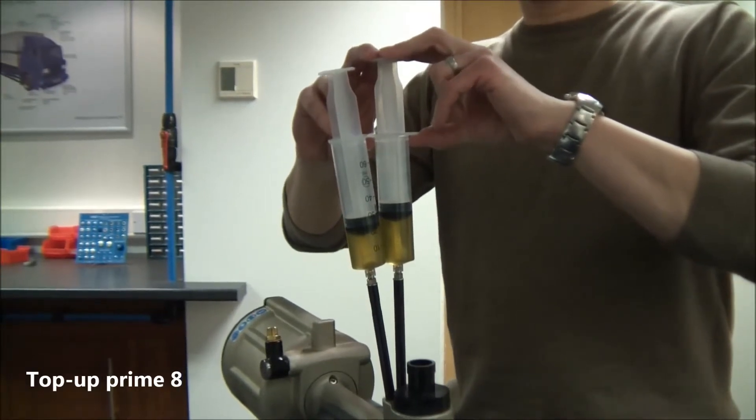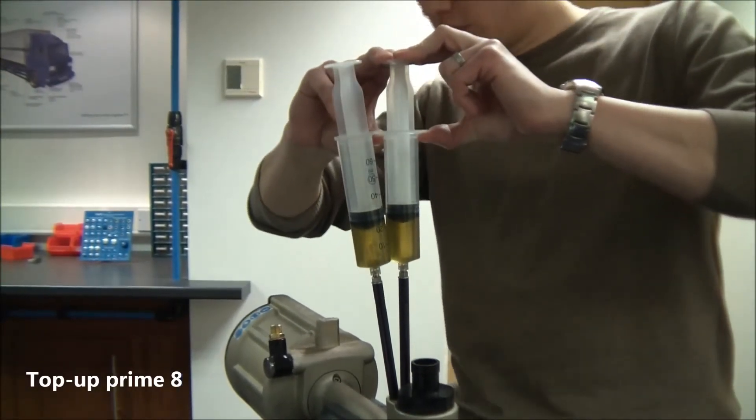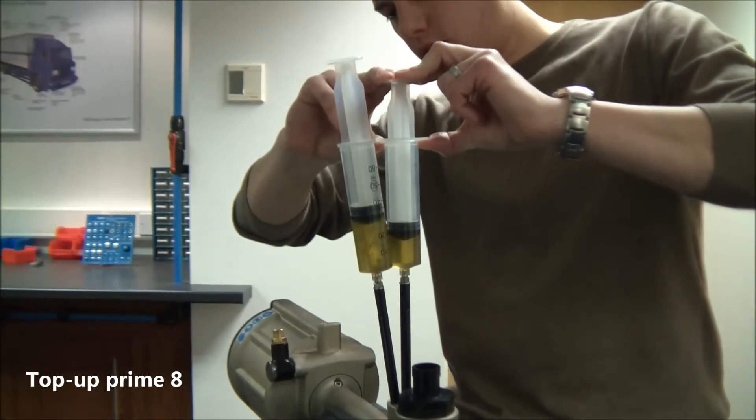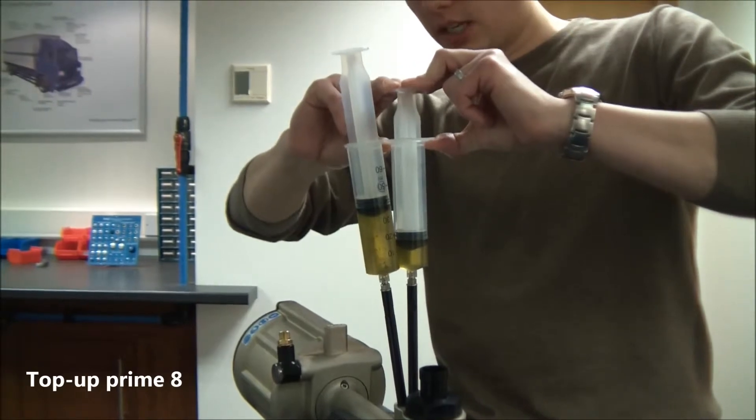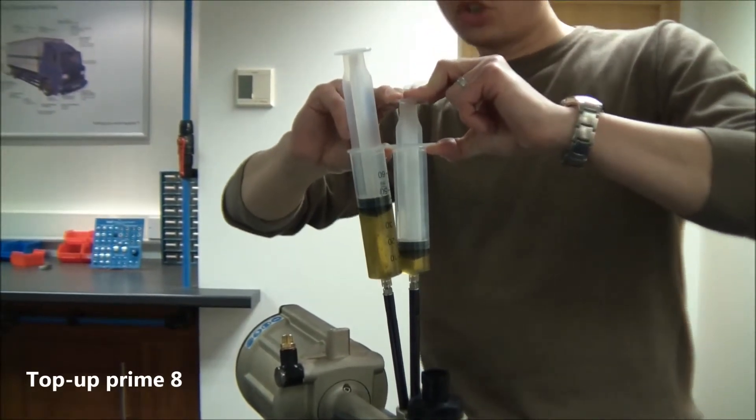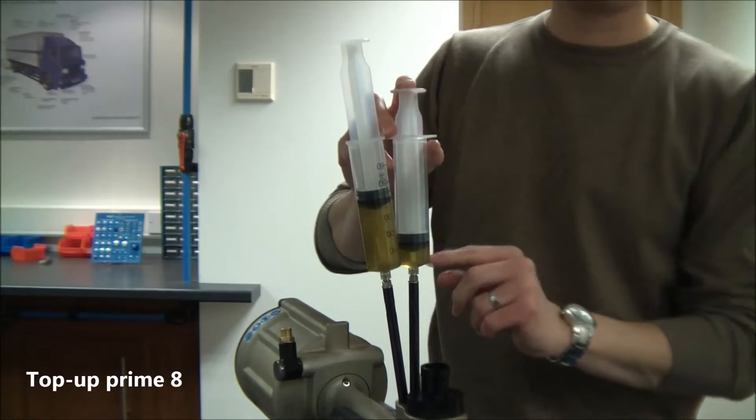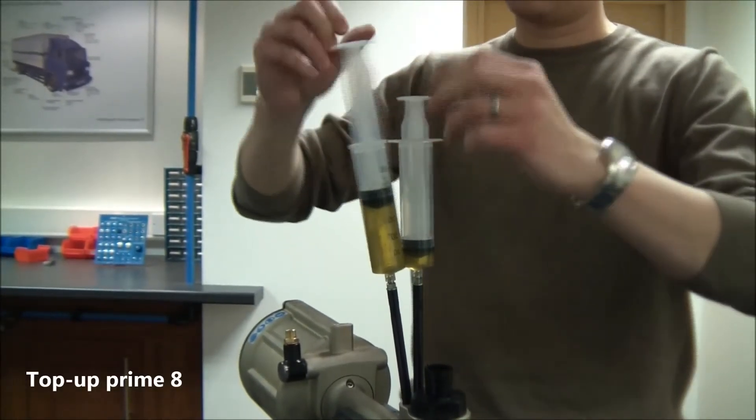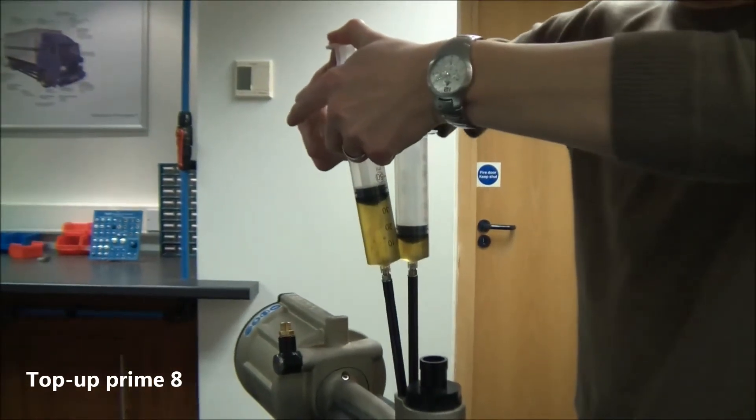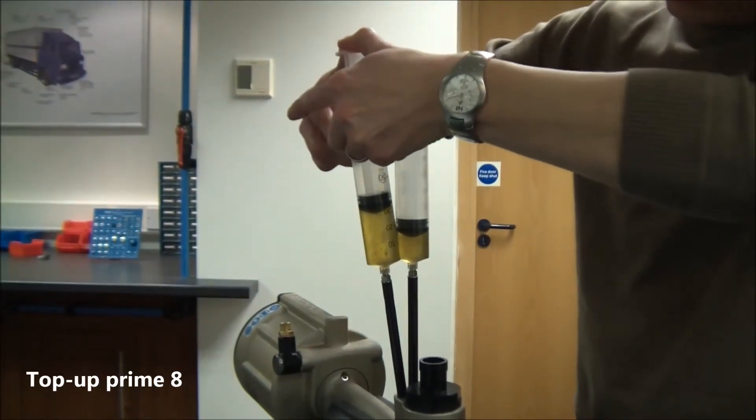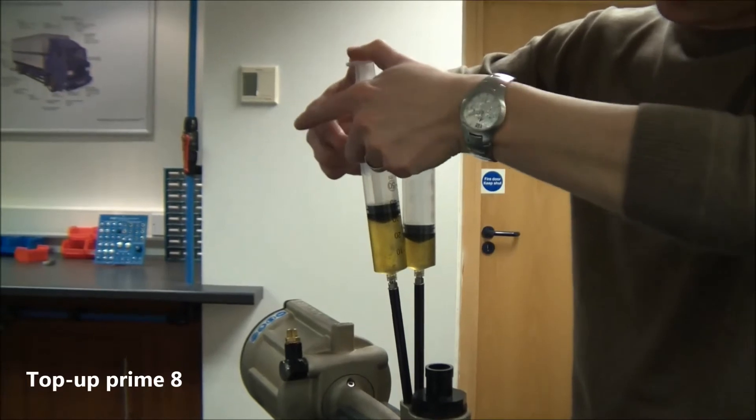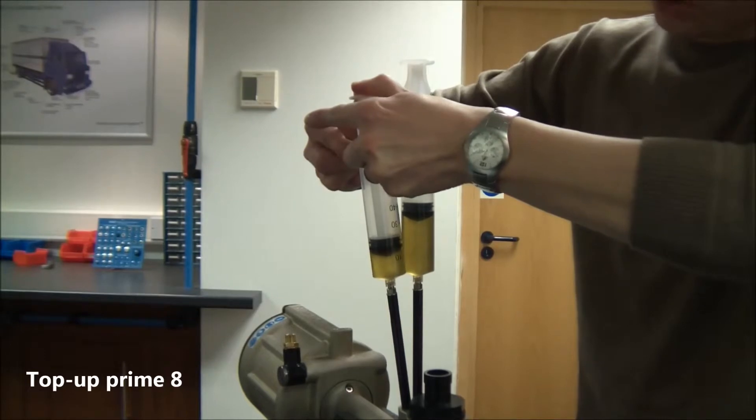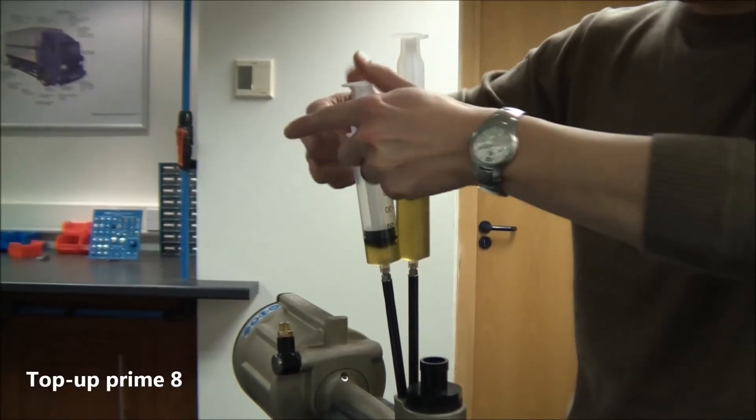As with the pull side bleed, push oil from one syringe to the other until there are no air bubbles ever. You can see some air came through then into the second syringe. Make sure that when you're pushing oil, you never drop below the five milliliter mark, just to make sure you're not pushing any extra air into the system.